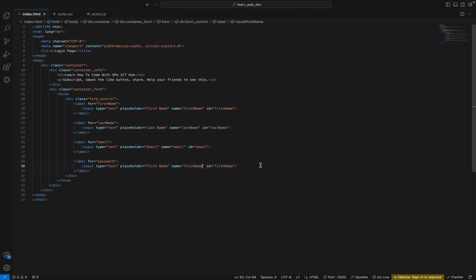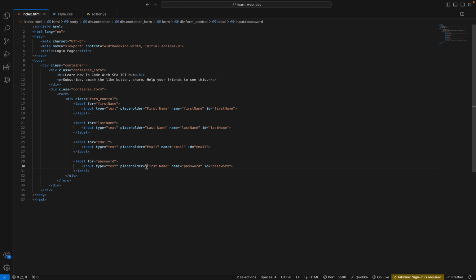Then move your cursor to the next word you want to edit and click on that. Now our cursor is in two places where we can easily edit. So what I want to put here is password.